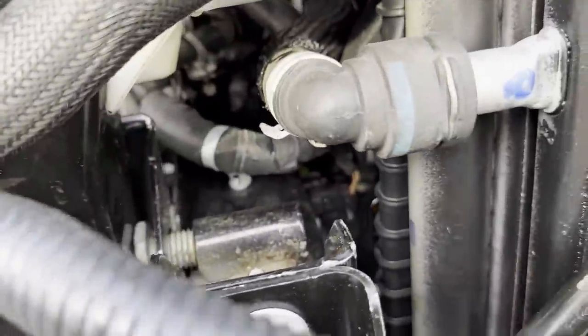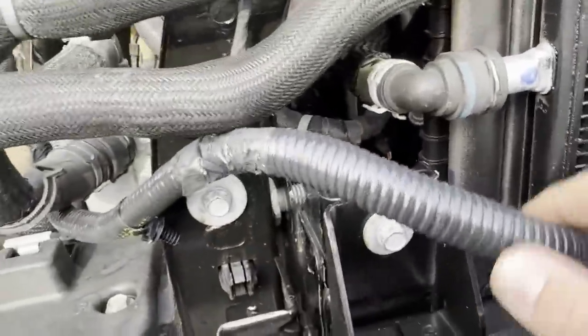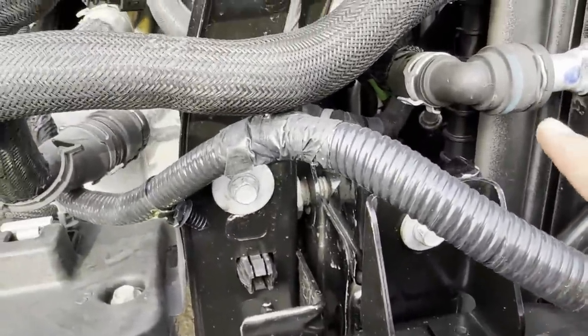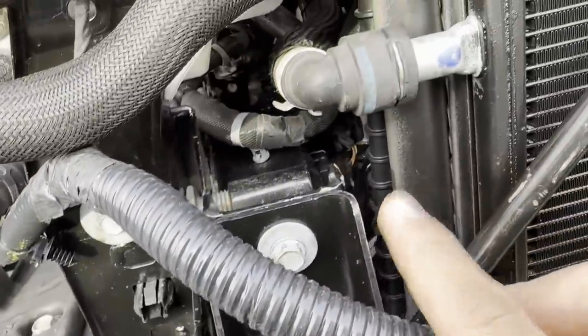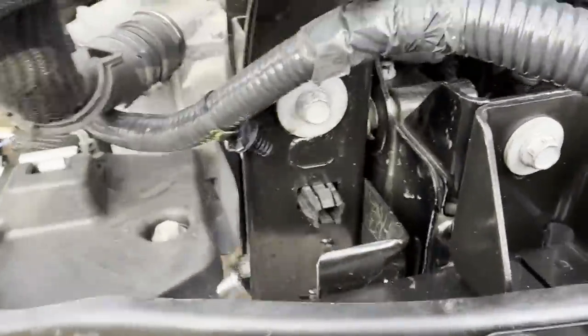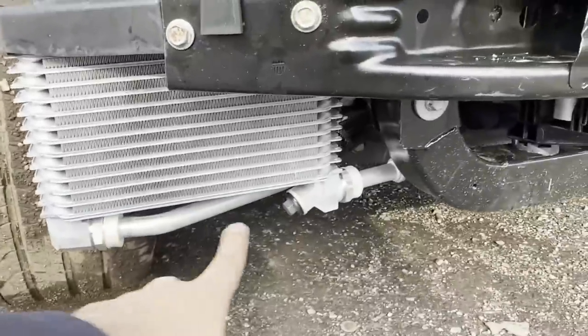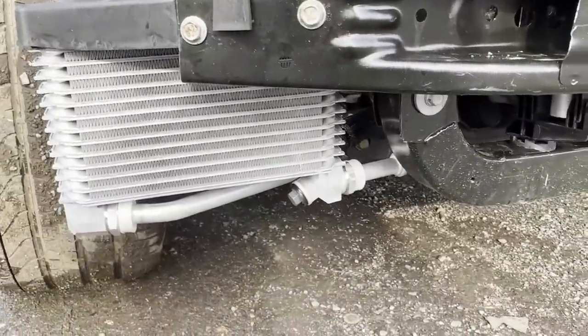That sensor over there, let me zoom in. That sensor over there was also snapped off. That was like $150. And I think that has something to do with the suspension, because when I was reading the codes, it was saying that I had an open circuit. But once I repaired it, it fixed that issue. New oil cooler with lines. The lines were bent up from the accident, so I went new with that.